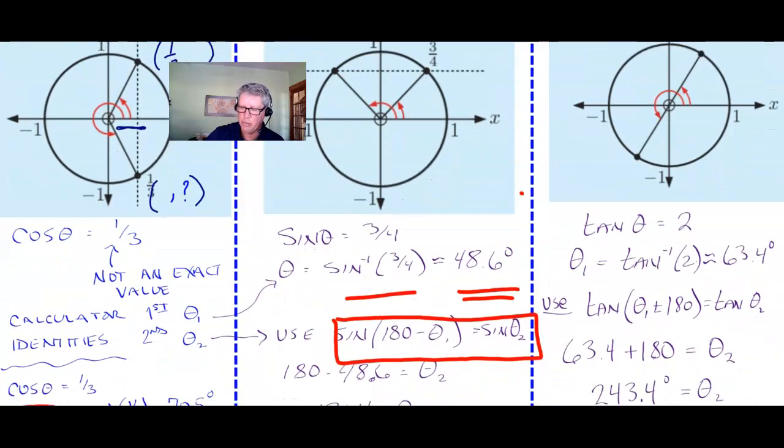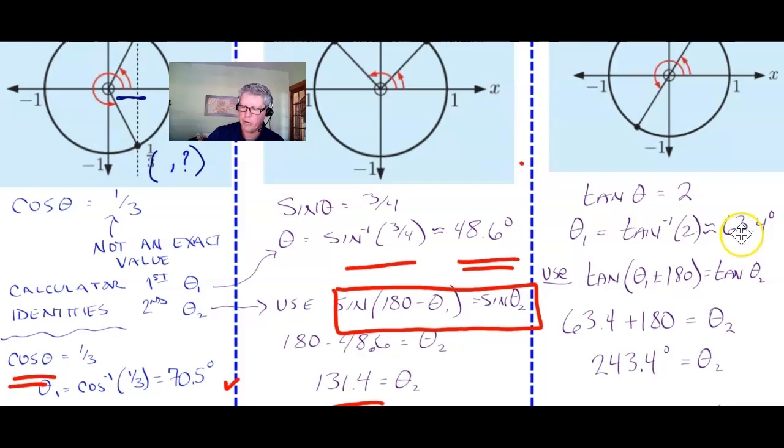So the tangent of 2, I take the inverse tangent, I get the first angle. The identity means take that angle and just add or subtract 180 degrees. Remember that picture where you had the A and the B? All you have to do is go 180 degrees and you replicate that triangle. So if we had 63, we add 180 and we get our next number. Could we subtract 180? Absolutely. We would just get the same angle but coming from the other side, a negative instead of a positive.